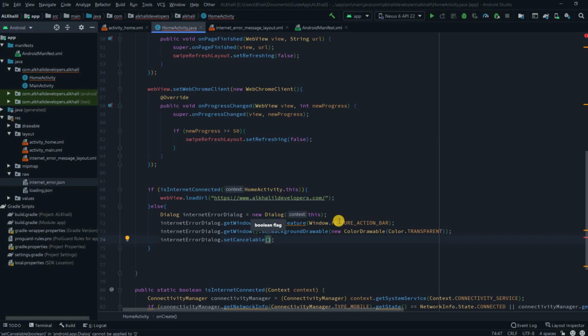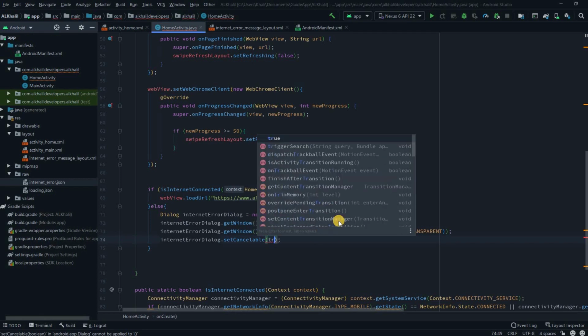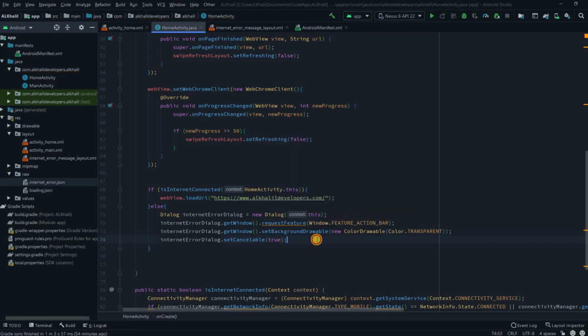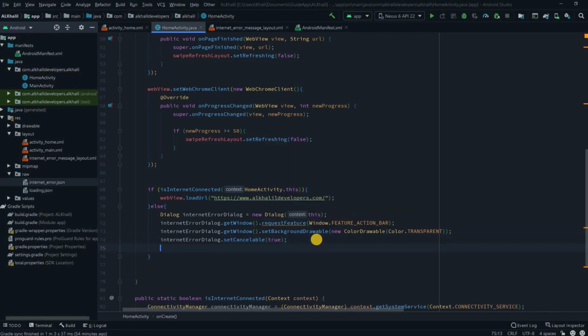But if you don't want to hide it when the user clicks somewhere on the screen while it is showing that internet is not connected, then you type false. I want to make it cancelable, that's why I'm typing true. So when it is showing and users click somewhere on the screen, it will be gone.